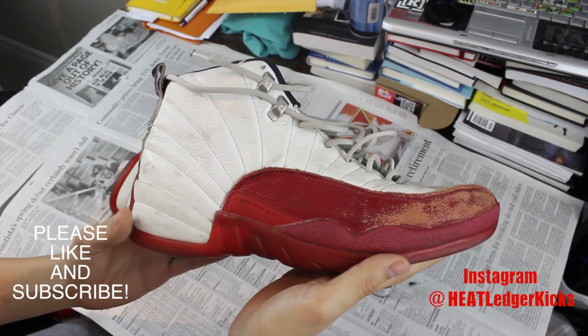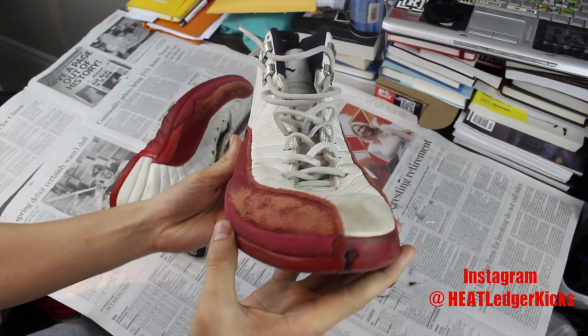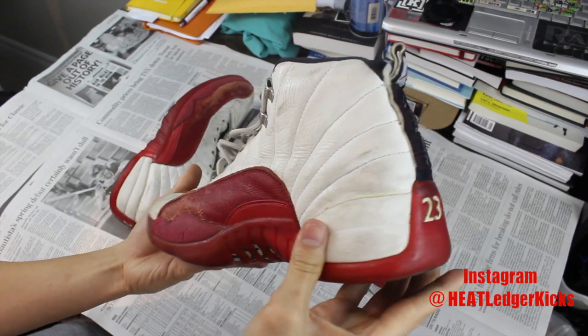Alright you guys, here is the shoe. As you can see, there is a lot of damage to the leather. A lot of paint missing, especially on the toe area, as well as some scuff marks. And we'll be removing all of that.